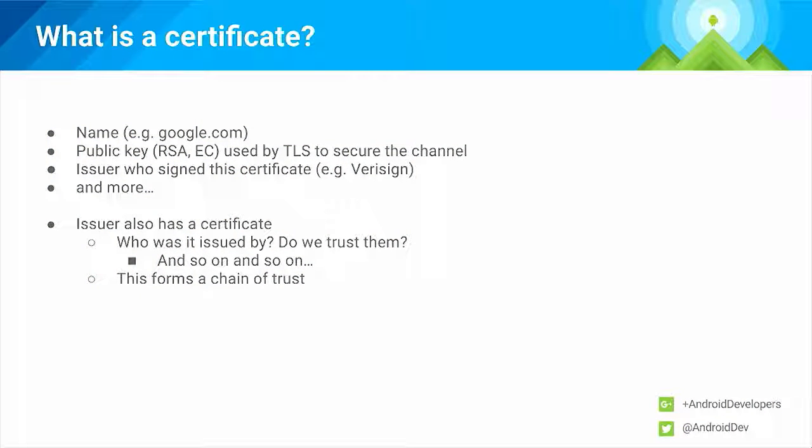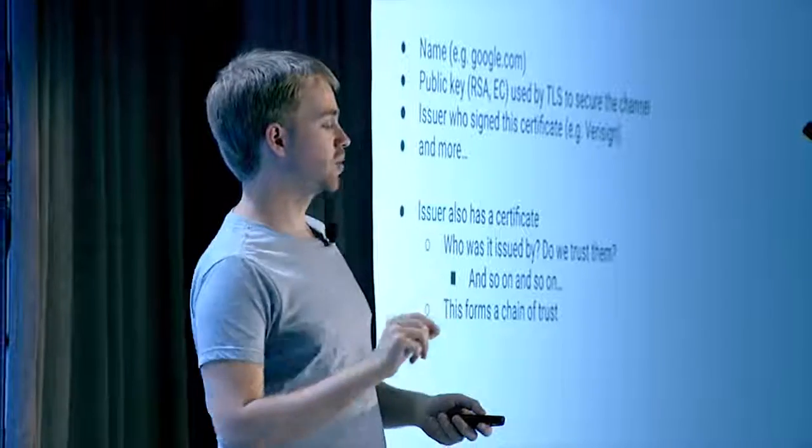So what is a certificate? It includes the name, so who is this for? It includes the public key for the asymmetric crypto, which you don't have to worry about for this talk, but crypto keys are in there. And it contains an issuer, and this is someone that's basically said, I am stating that that cryptographic key up there is tied to google.com. So this would be like VeriSign or GeoTrust or certificate authorities you've heard about. And it contains a bunch of other things, expiration dates, key usage, et cetera, but we'll skip over those.